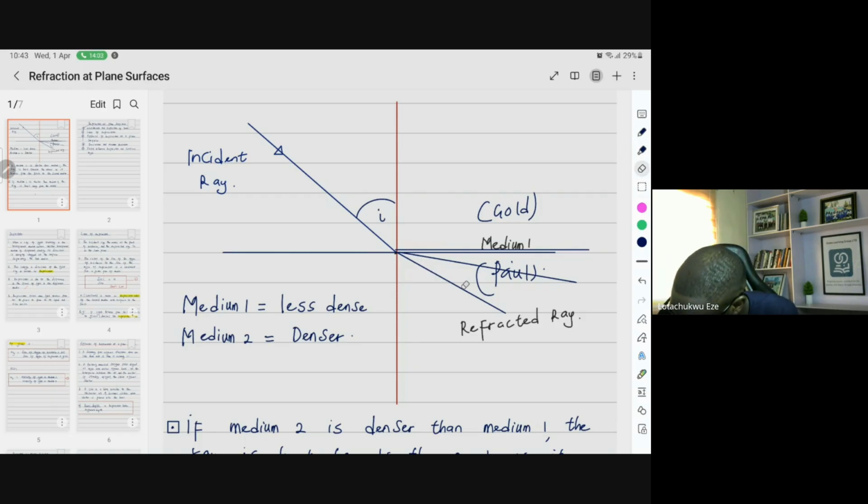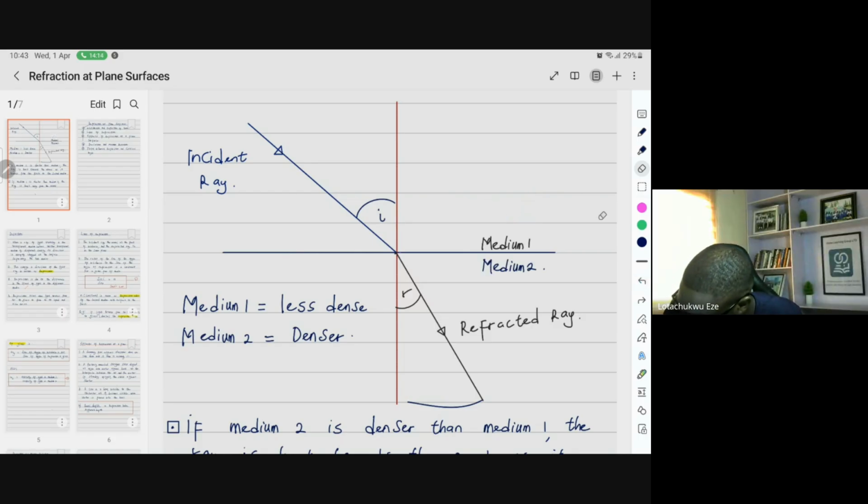Now, case 2. Our case 2 will now be, if I interchange, let's interchange a bit. The first case was having Nikki Good up and Paul down. Let's now bring Paul up here, who is now less dense. And let's bring Nikki Good here, who is heavier. But I'm just giving an example.